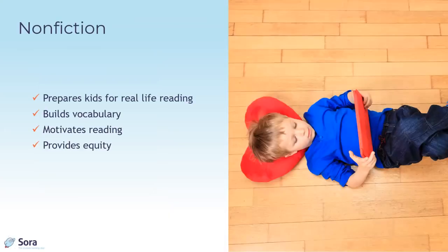Non-fiction prepares students for real-life reading. It helps children find answers to questions they're curious about, teaches valuable researching and investigating skills, builds critical thinking and compare-and-contrast skills — so important in today's information age with fake news issues. Non-fiction books are particularly useful for building children's vocabulary and language skills, often introducing new words with images that support their meaning, and include features like a glossary.